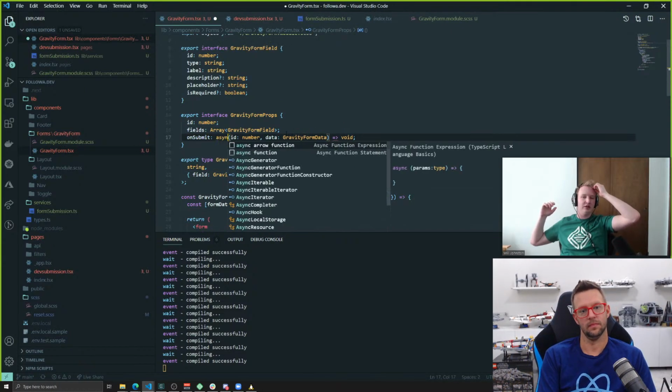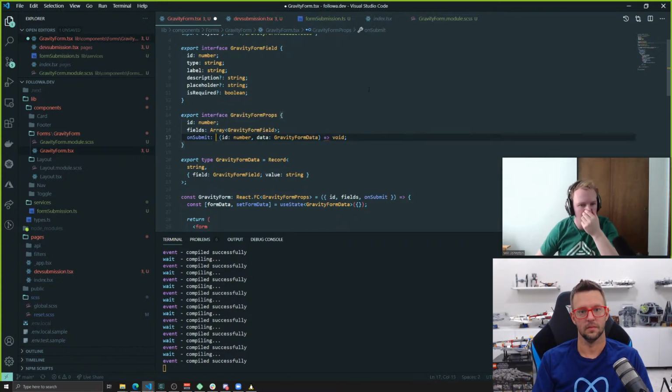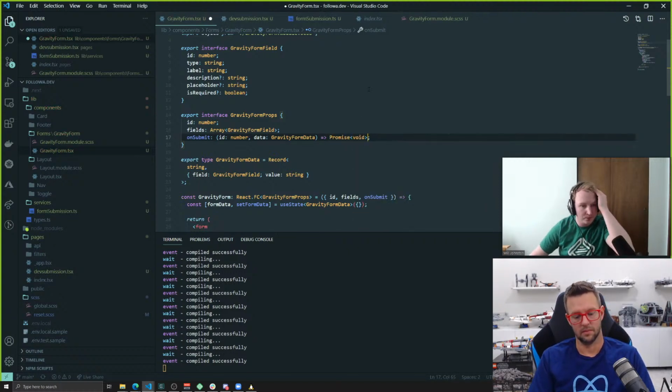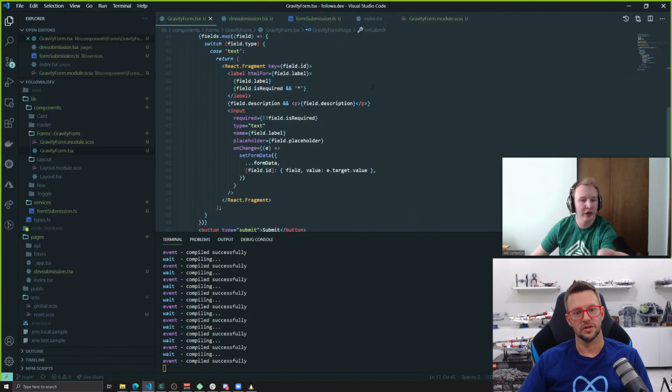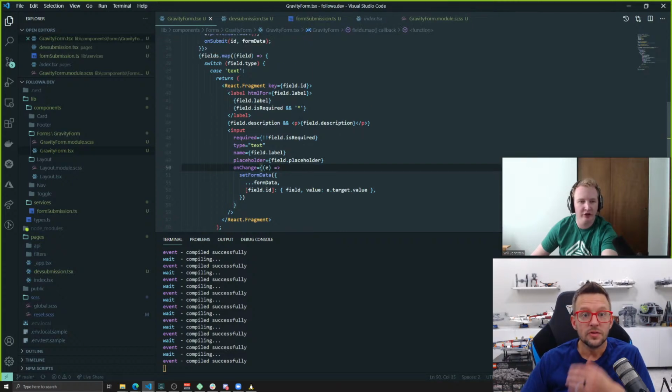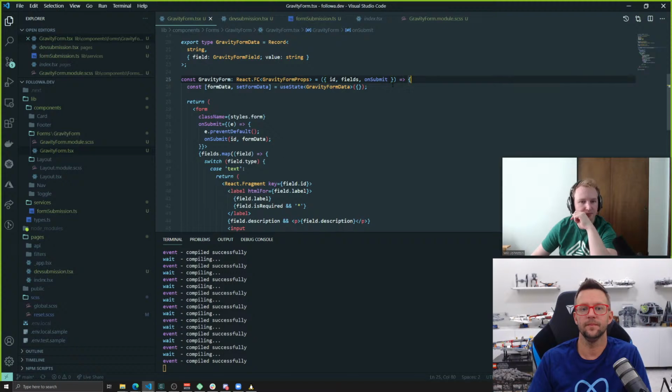So use like a set state. How do I do this? Promise, returns promise, avoid. Yeah, so then you need to use state and have like a submitting Boolean. Mm-hmm.